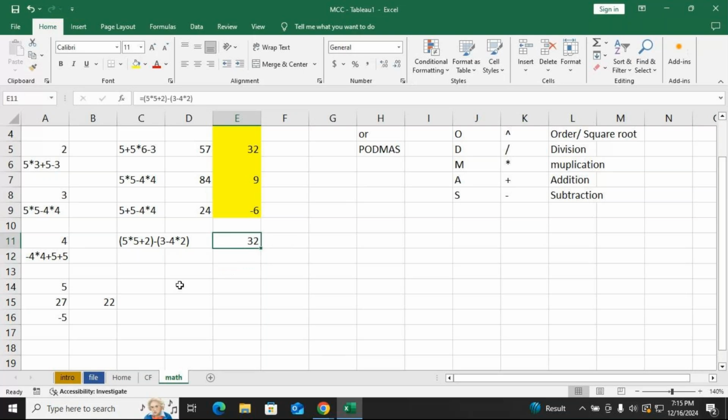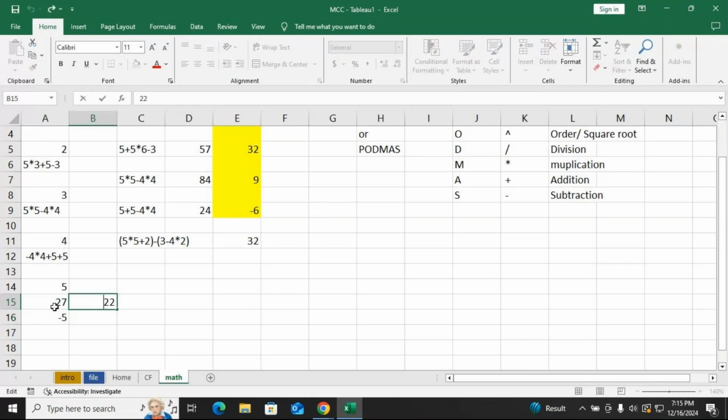It's 32. Then that means I made a mistake. Yeah, here it is minus. So here minus, another minus in between I have, right? So minus into minus, it will become plus. Okay, 22, I have a plus value. So what I will have to do is 27 minus, open the bracket, minus 5, close the bracket, enter. So what will happen? Minus into minus, it will become plus. So the answer is 32.